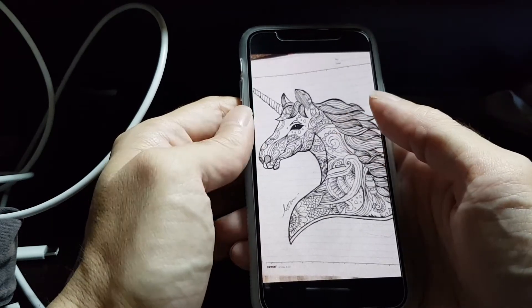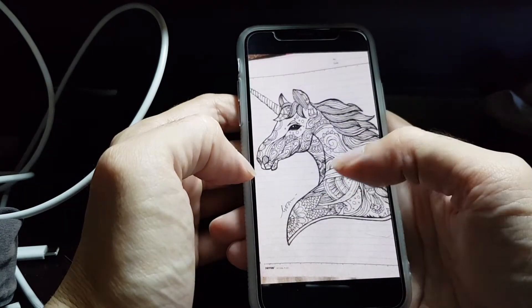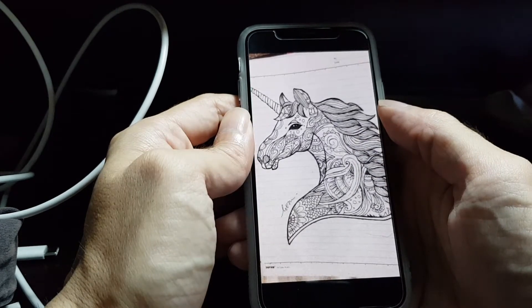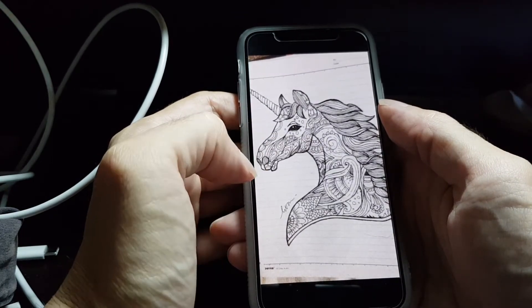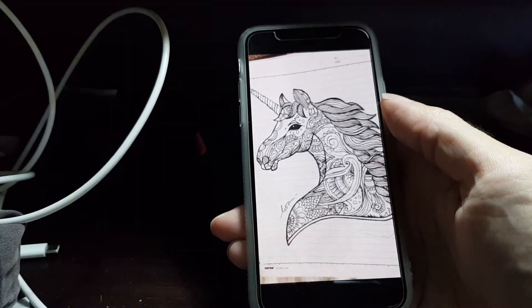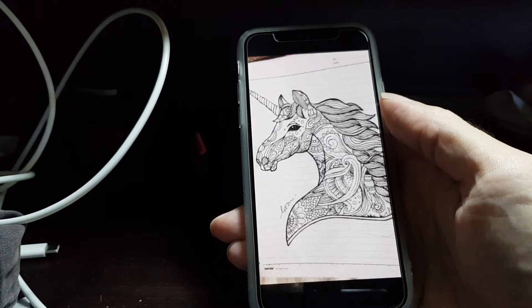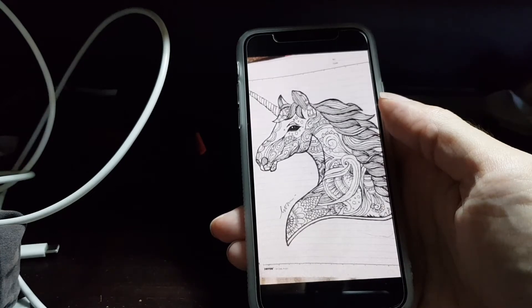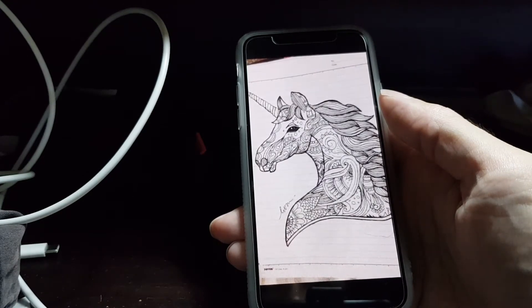So I already have the picture. Now I need to turn this picture of the hand-drawn unicorn into a digital vector image. A vector image is in this case much better than just having a picture taken, because with a vector image you can resize the sketch without losing the quality of the image itself. But this you can only do with technical drawings or sketches — you wouldn't be able to do this with a picture of a painting or a photo of a landscape. The easiest images to turn into vector are those which have clear outlines.